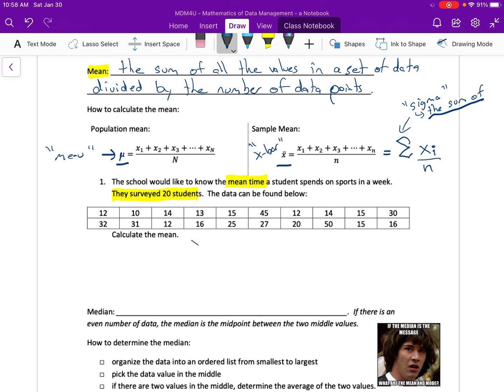So rather than write out everything, what I'm going to do is I've got my sample mean x bar is going to be the sum of all of my x's divided by n. And what you can do is just write in a few of them. So I'll just start from the left, and then dot, dot, dot, and then a plus, and then the last couple. And that shows that I'm taking this whole set.